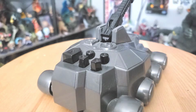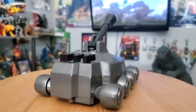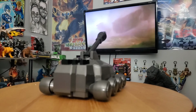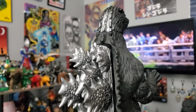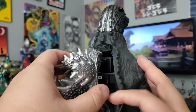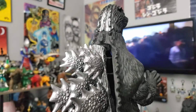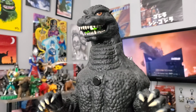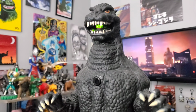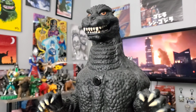Now, one of the only downfalls is that there's really nothing you can do with this other than just handle it when you're trying to control Godzilla. Nonetheless, because this is the only Maser tank that I have in my collection, I cannot be disappointed. And how you activate this is, you see right there the seams right behind the dorsal plates, there is a switch, and you just switch it on. You place the Maser tank right in front of that centerpiece where you see that black metal, and right there, you hear Godzilla's roar, you hear the animatronics going. That's how you control this figure.